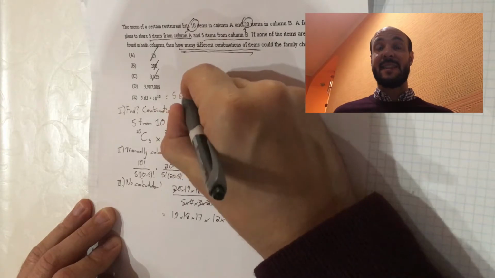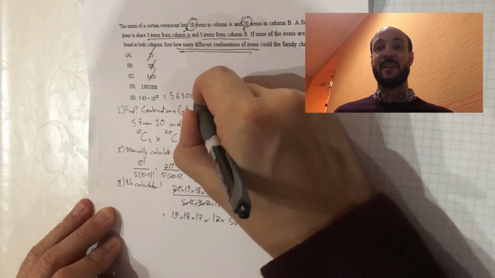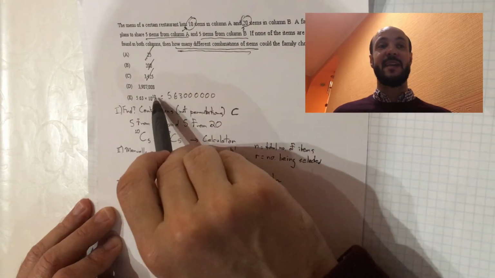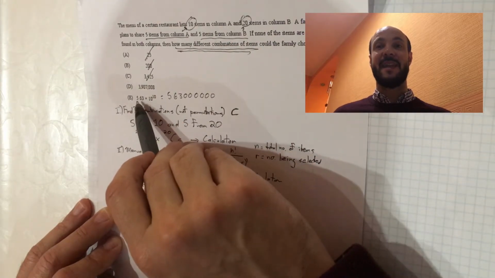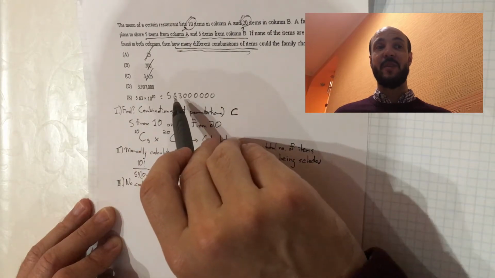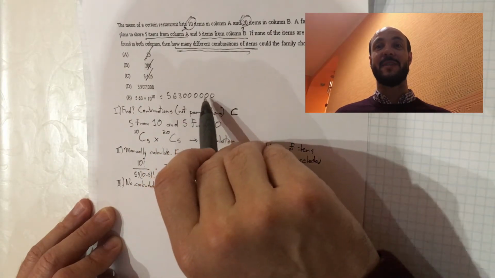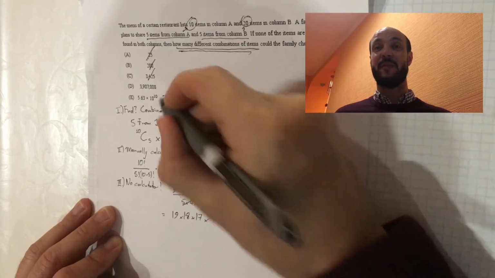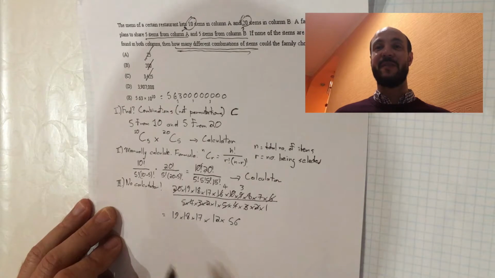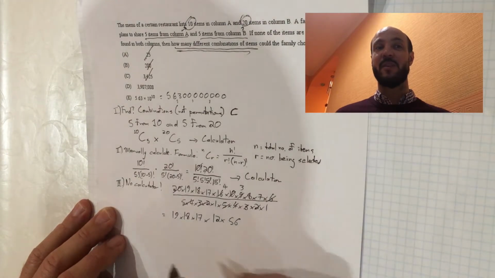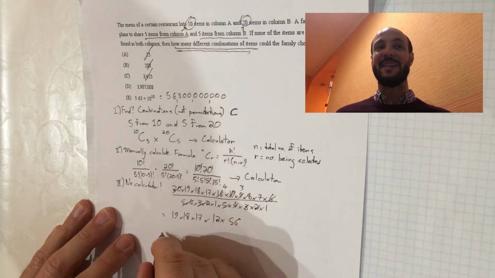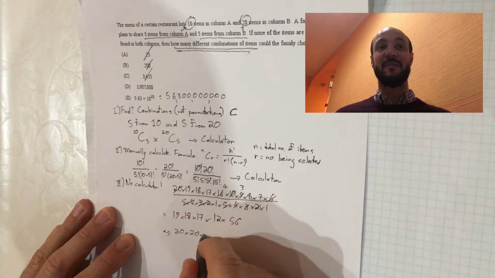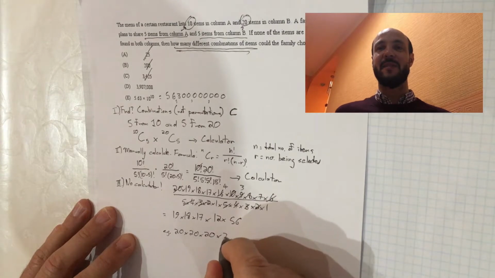Answer E is written in standard form, 5.63 times 10 to the 10. Even if we don't know standard form well, we can look at 5.6 times 10 to the 1, which is 56. That has one digit after the 5. So if times 10 to the 1 has one digit after the 5, times 10 to the 10 has 10 digits after the 5. So we're looking at 5, 6, 3, 0, 0, 0, 0, 0, 0, 0, 0, 0.